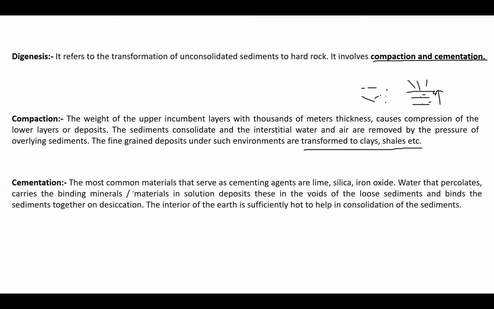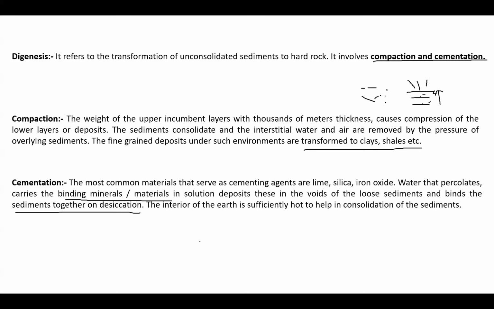Cementation is nothing but the action of a cementing agent. These are the fragments of pre-existing rocks. There should be some cementing agents. Cementing agents mean gelling agents. So what are the cementing agents? Lime, silica, iron oxides are the cementing agents. Water that percolates carries the binding material in solution, deposits it in the voids of the loose sediments and binds the sediments together on desiccation. The interior of the earth is sufficiently hot to help the consolidation of the material.